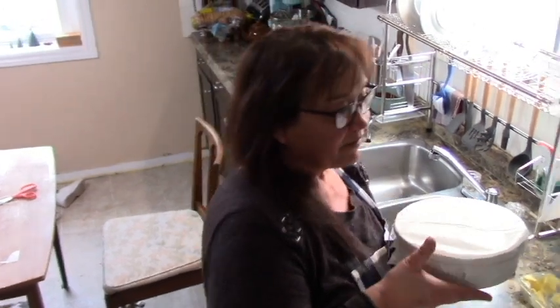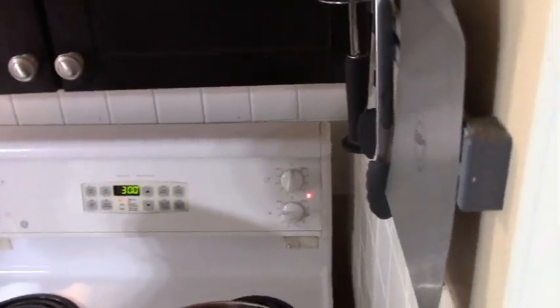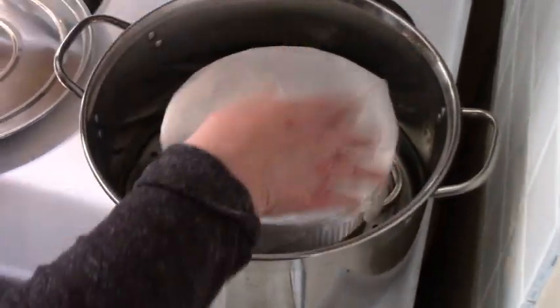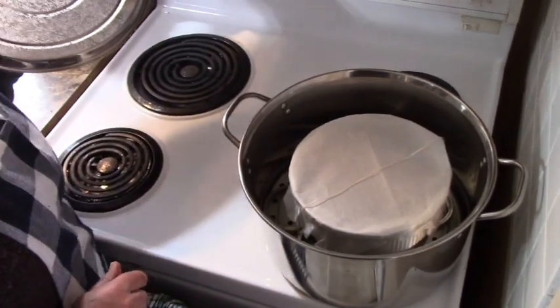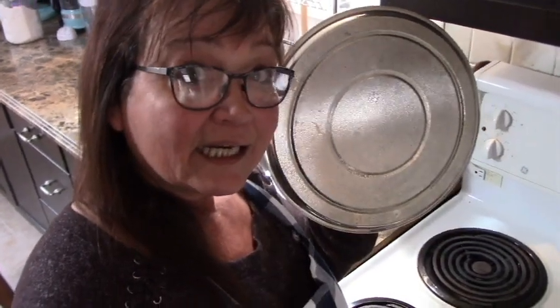Okay, so we're ready to steam. I've got my temperature set — mine goes up to nine max, so mine's set for eight because I do want to bring this to a boil. No steamer — I've got my trivet for the pressure canner with some of my canning rings on top. Be creative if you don't have a steamer; maybe another little pot upside down that this can sit on. You want to put that water in there and keep an eye on it, because every hour I'm going to come back. Once it starts to boil, I'll turn it down to a simmer, and then every hour I'll just quickly take a peek and make sure the water level hasn't gone down. If I need to add some, I'll just boil some in the kettle and throw it in. Two to three hours — we'll check periodically as it gets closer to three.